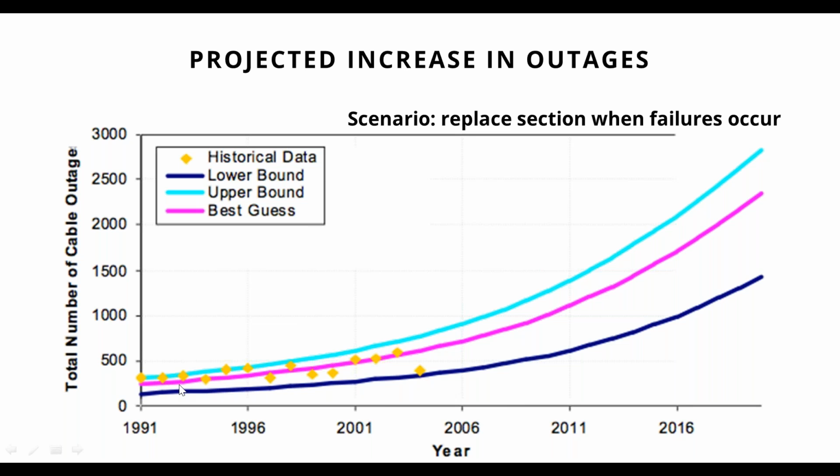Do our failure rate models fit our historical data? Looks like they do pretty well. And what would happen in a replace-versus-failure scenario out in time? You can see the increases in the total number of cable outages that would occur, and then you have the upper and lower bound. So just to practically think about this, if we have resources right now to address 400 cable failures a year, out in 2020, we're going to be at about 2,400 failures a year, 6 times as many failures.